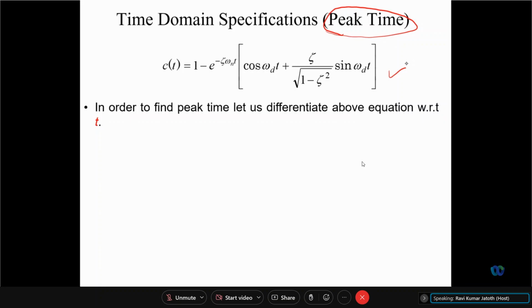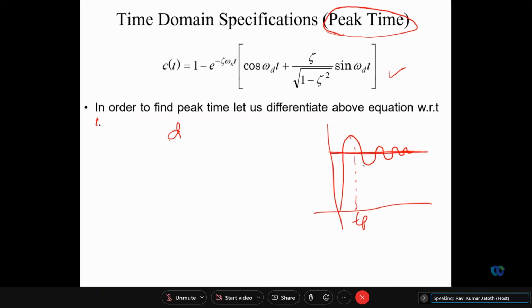To get the peak time, what we should do? Peak time is, how do you define peak time? Time at which it will reach the highest point. Highest point. So to find it out, what we should do? Substitute the highest value of C of t. Now see, this is what the reference is what we want, correct? So d by dt, to find out where it is maximum, and then the minimum, then what we should do? D by dt, so at that time this is 0, right?